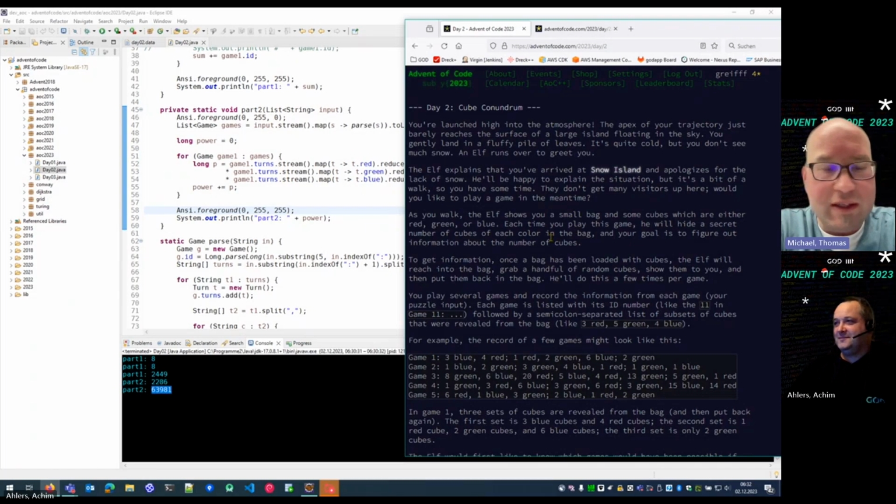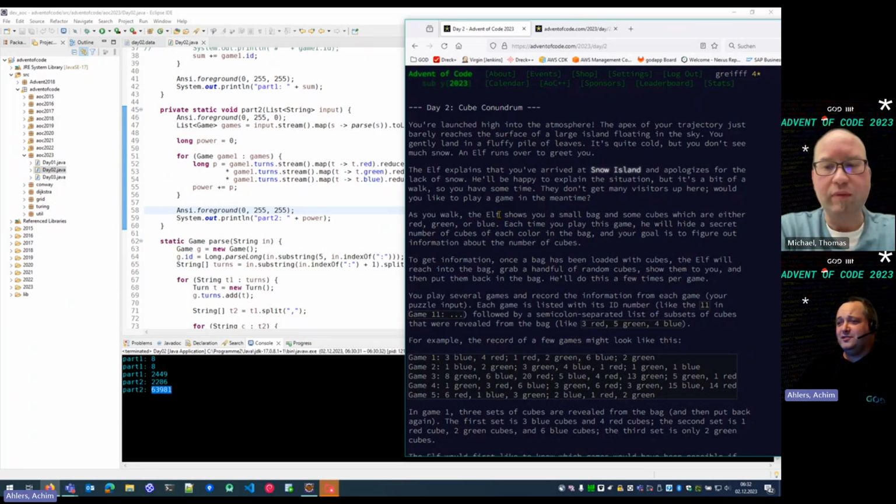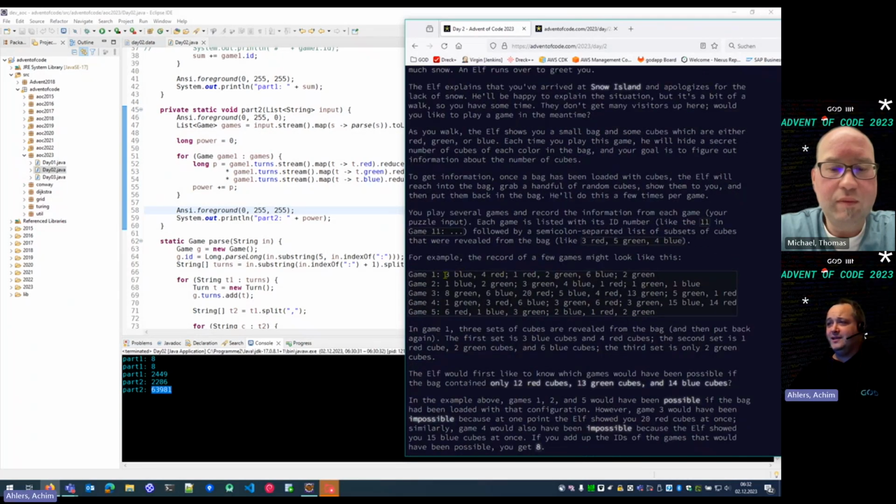What was the riddle this day? We encounter an elf that is playing a game with cubes with us. Here's a bag which contains red, green, and blue cubes. For each game, he sticks his hand into the bag, pulls out some cubes, and sticks them back.